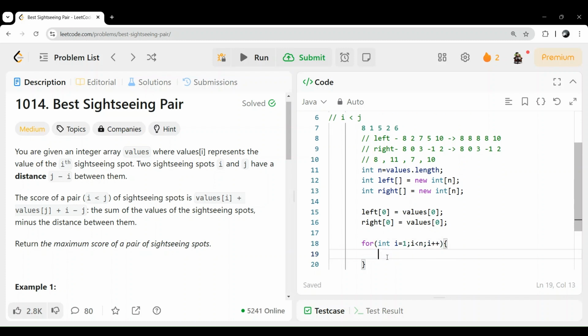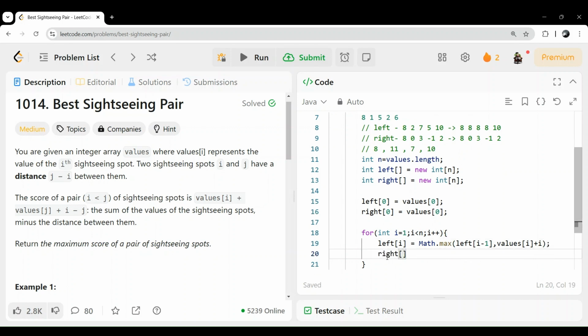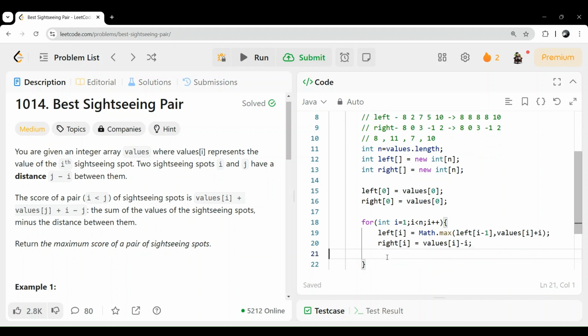Here we want to maximize left of i is equal to Math dot max of left of i minus 1, comma, values of i plus i. And what will be right of i? Right of i will be the same thing, that is values of i minus i. We are using the same for loop, so I'm using the same variable i.